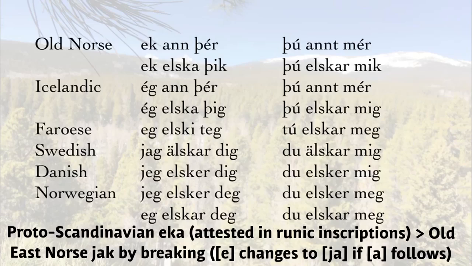And in Proto East Norse, the word for I was eka, as it almost assuredly was in Proto West Norse too. But what's happened in Old West Norse is that it has lost the A at the end of eka without that A leaving a trace. But in Old East Norse, that A didn't drop before it had broken the E in front of it into a ya. That sound change, called breaking, is quite characteristic of the Scandinavian languages, and I have covered it in more detail in another video.